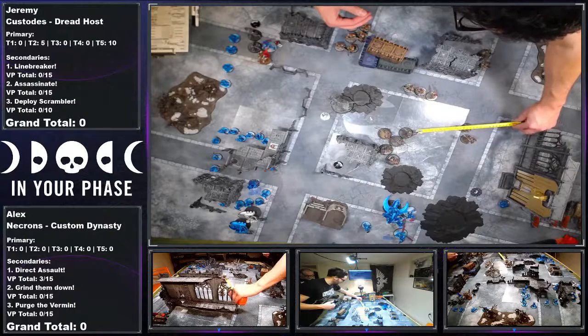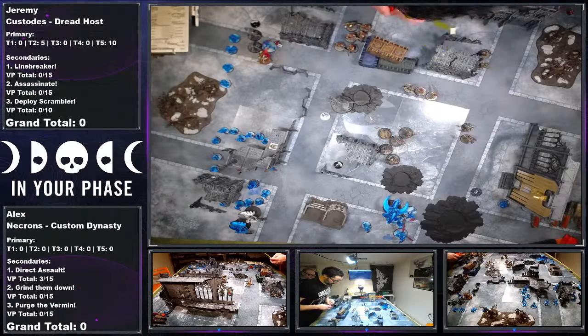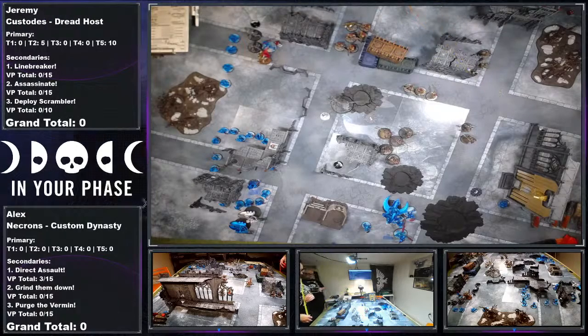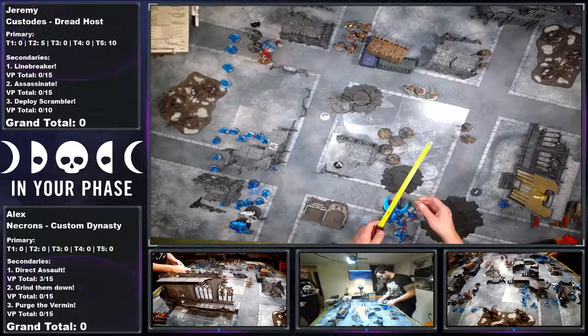Are they 6 inches away? Nope. Are they 6 inches away? Kind of. And what are they in combat? Those Terminators? Yeah, I know that they're 5 attacks each right now because of the banner, but what else? They're strength 10 minus 4, 2 damage flat. Yeah. Those guys need to go. They need to disappear. Okie dokie.